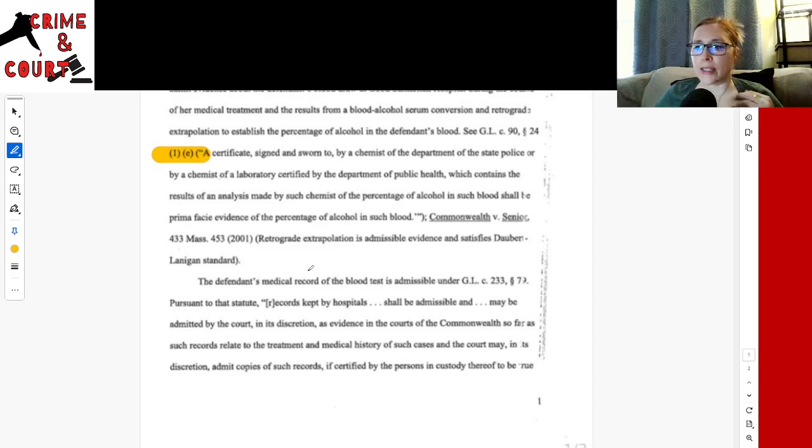taking that blood. There has to be protocol in how it's tested. There are certain standards that need to be met before you can even get to saying there's blood alcohol in this person's blood. And they didn't do that. And one of the guys admitted on the stand, this is a total guess, if she took her last drink at midnight. We don't know. So we can't tell you for sure.